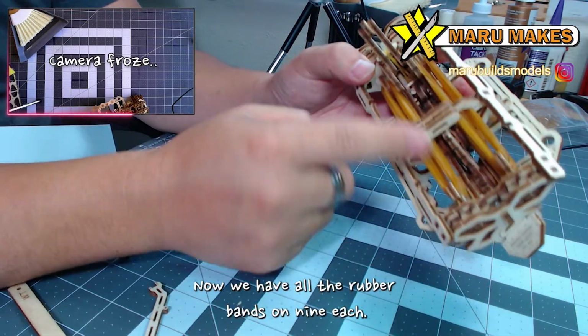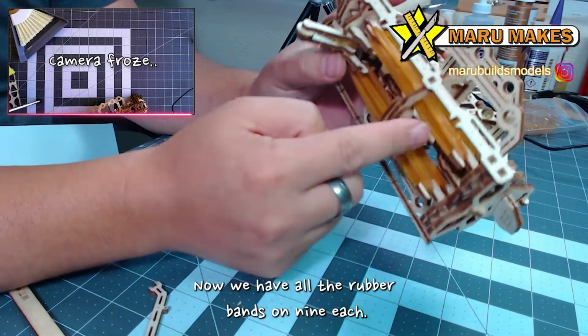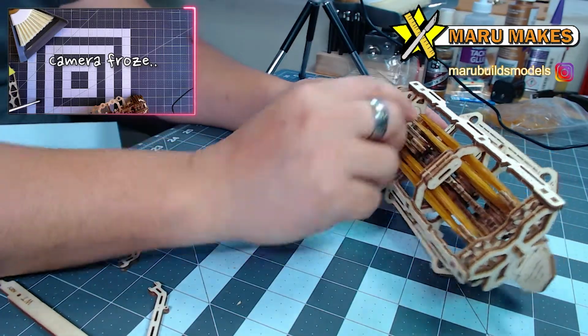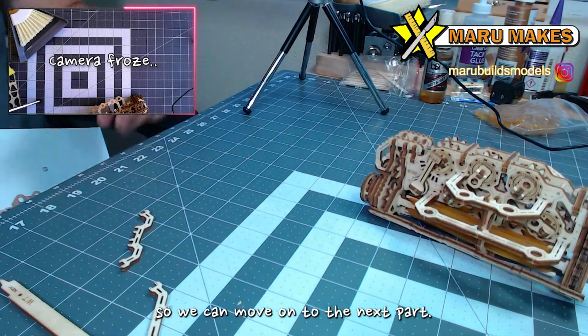So now we have all the rubber bands on, nine each is what the instruction manual looks like it's saying. So we can move on to the next part.